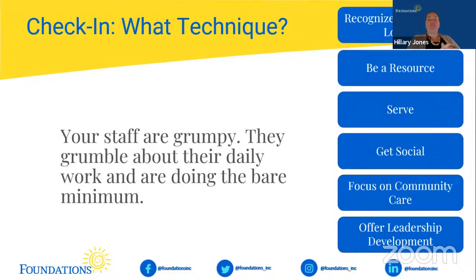So let's do a quick check-in. So you're going to get your annotation tool ready. And again, we're going to look at these last 6 techniques and think about what you might do to address this scenario. So the scenario is your staff are grumpy. They grumble about their daily work and are doing the bare minimum. Oh, I saw somebody say that at the beginning. So what are some techniques that you might use? Grab your annotation tool, mark them down, and how would you use them?